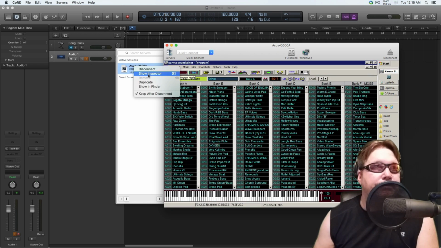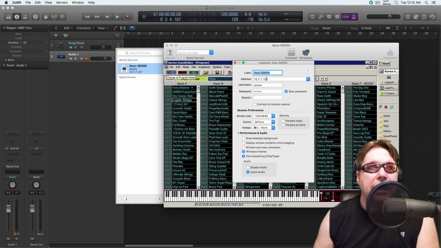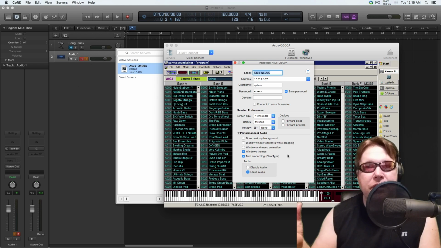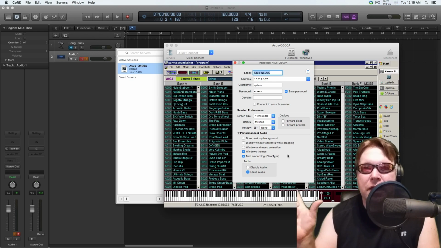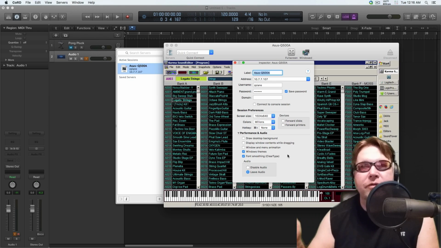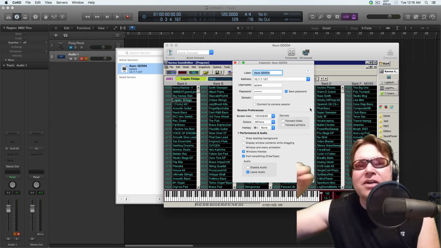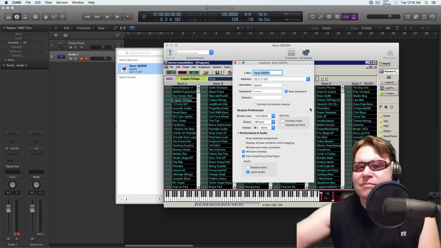So as you see, you put in your IP address, you can save your password, and so on. And this is just a local network. I just got a regular switch, Cat 5 cable, and I created my own little tiny network hub. I don't think you would want to do this on a wireless network because you're not going to have the bandwidth. You want to make sure you do this over a network that has a gigabit switch. Get yourself a gigabit switch. You'll be happy forever. If you have a 10 gigabit switch, then just get out of here. I don't want to talk to you, just go away.